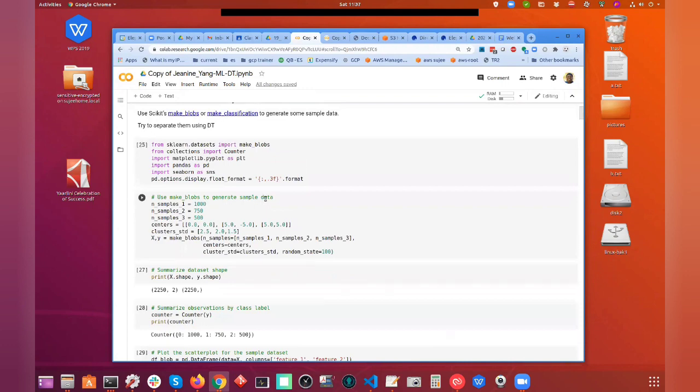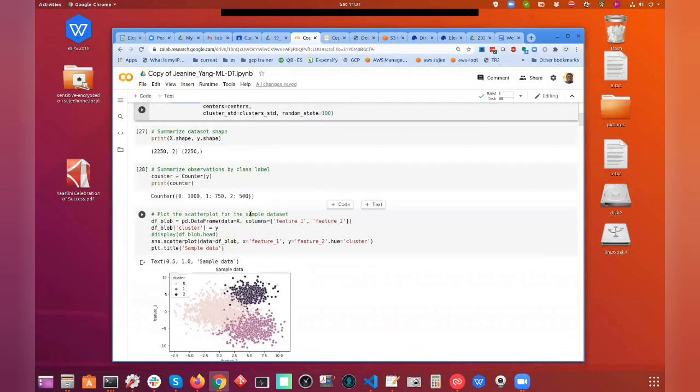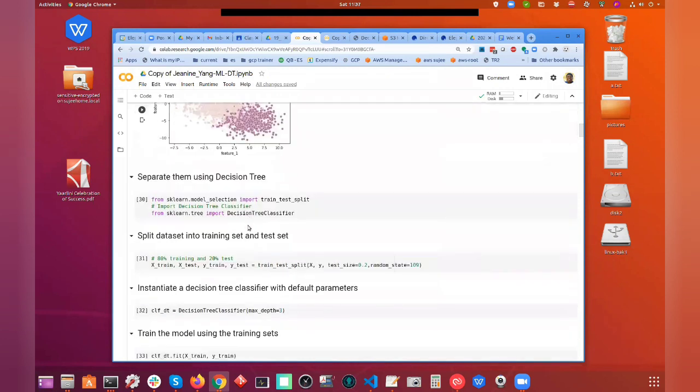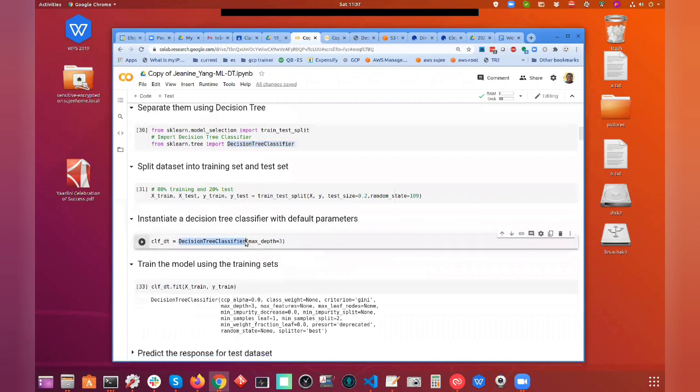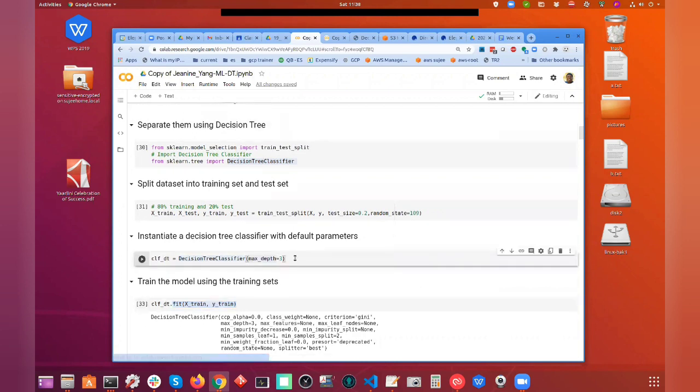Okay. So basically, we're generating synthetic data with make_blobs. Again, the beauty of all of the make functions is that they give you X and Y right away. So very good. We're doing the plot, three class categories. There we go. So here's a decision tree classifier, split. All of this we know by now. Simply insert the classifier and classifier.fit X train, Y train. That's it. As you can see, pretty much the only difference here compared to the SVM lab is this line. Everything else is the same.